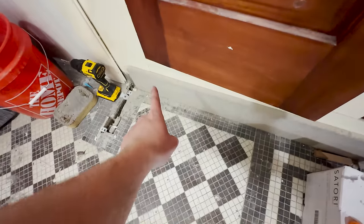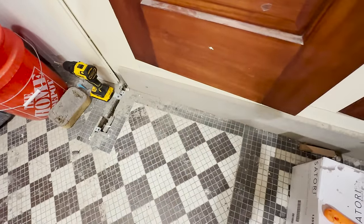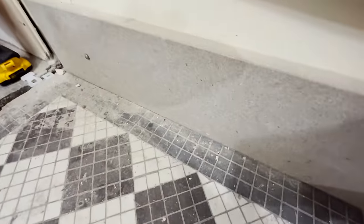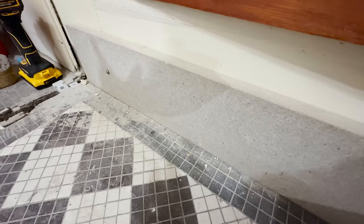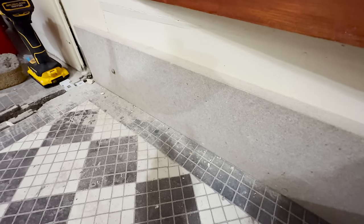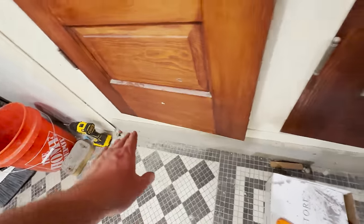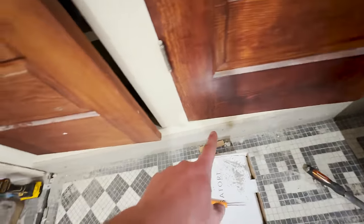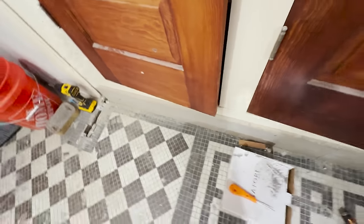Is this baseboard here. Now I have a bunch of this. I don't know what type of stone it is, but it is a type of stone. No, but to keep with all the colors we have going in this room, this is the baseboard that was originally here in the room. In fact, all of these pieces here were here when I started working on this room, so I'm assuming these are the original baseboards.